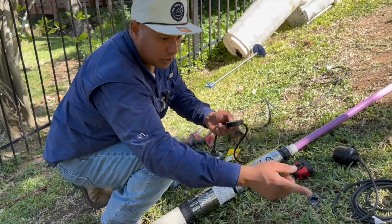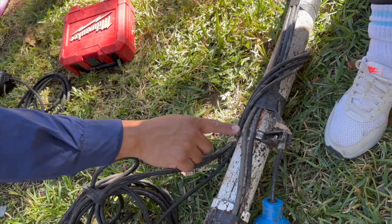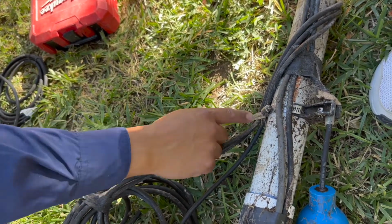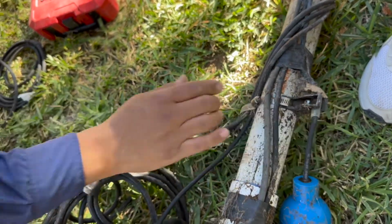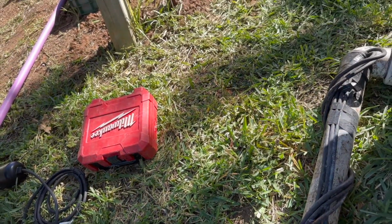It seems to last forever. You can see on this old pump, the electrical tape is still there. Oh, here's a hose clamp we were talking about. A lot of times either this can rust and fall off, or this bracket right here can fall off. But you can see the electrical tape is still in good shape, so it lasts forever.